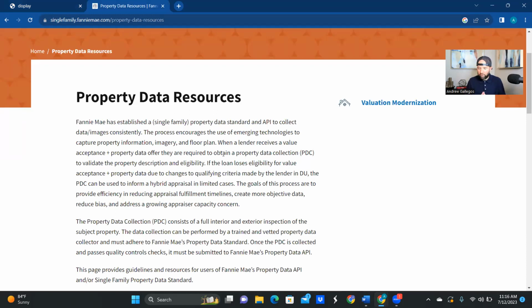It's very new. I work at a big company and had asked a few colleagues to see if they've seen one of these yet. The property data report is also referred to on another site as the PDC, property data collection. So I don't know if I'm using the right terminology for it just yet, just because it is so new. But there's some good information online. I also can't find an example of the report that I wanted to share here within this video. I reached out to my appraisal management company and they said they can't provide one either. So I'd love to show an example of it.